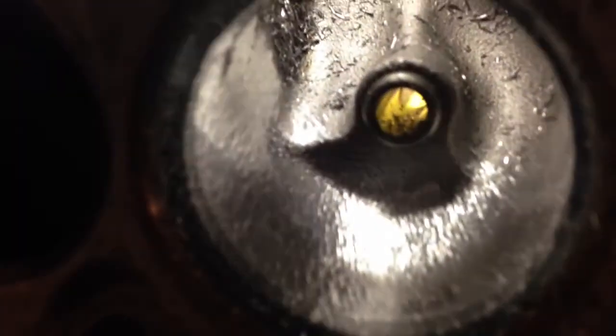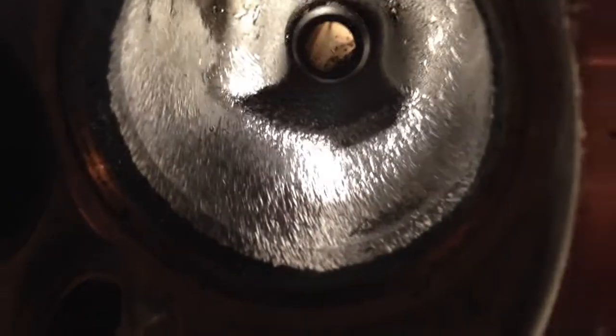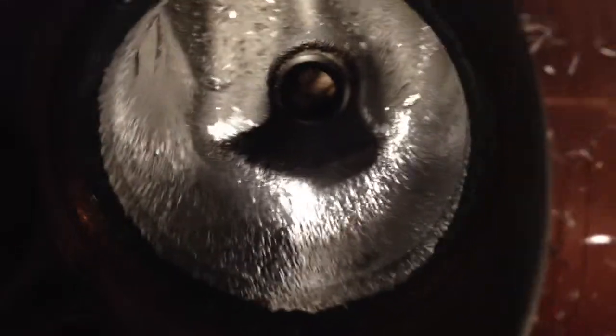with so far. We've got all four bowls on the intake roughed out on the long side of the port, the top side of the port. Pretty rough, a lot of chatter. That's fine. You can see it's pretty consistent.